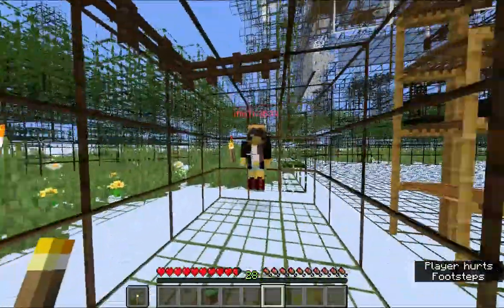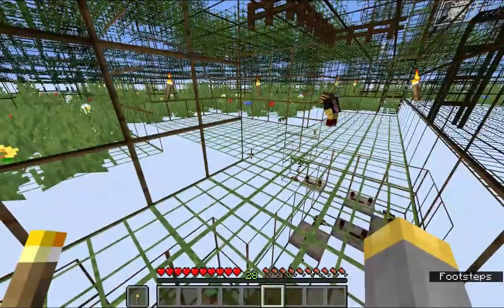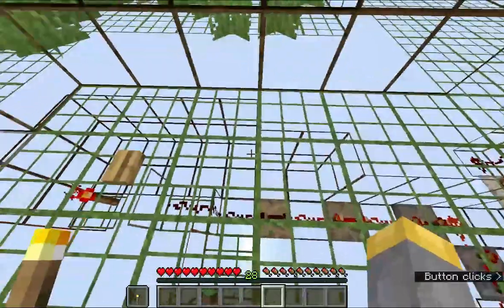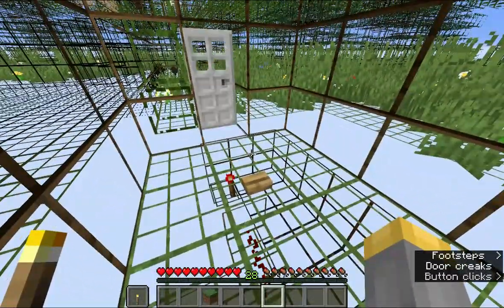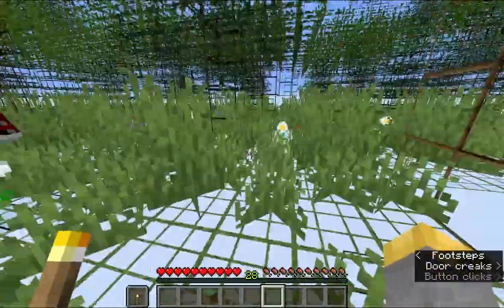Where's the button? It was a button in front of the door. No, I need to get out of here. It's a button in front of the door. Ellie, I got it, run! You didn't run. Run, run, run. It worked! I did it!